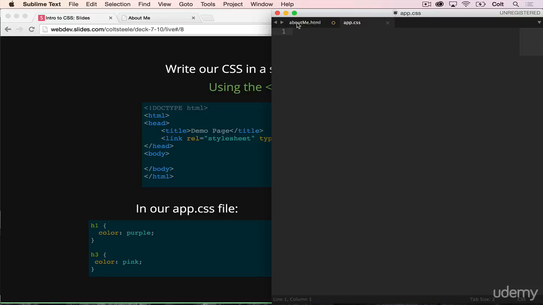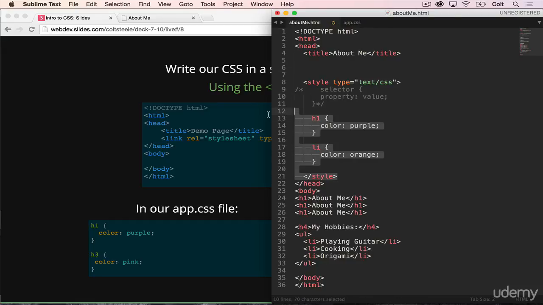The next thing that I'm going to do is just define a few styles in here. So H1's, let's say color is red, and LI's color is green. And while we're here, let's change H4 as well, color purple. Great. So we have CSS defined here.